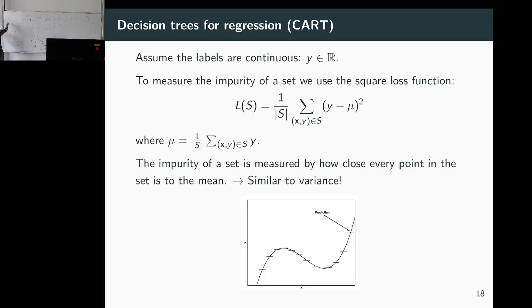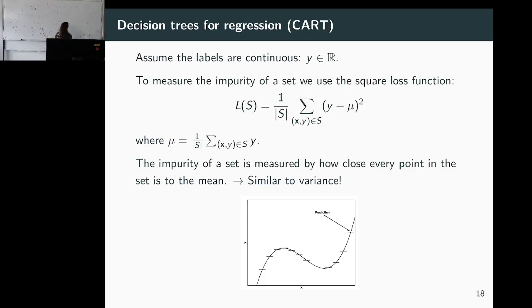We now first calculate the mean, and then compare each example, how far away from this mean it is, and if this variance is high, then we need to keep splitting. This split is still bad, and if they don't vary much, then it's already fine. And this is basically the graph of how it works, step by step.